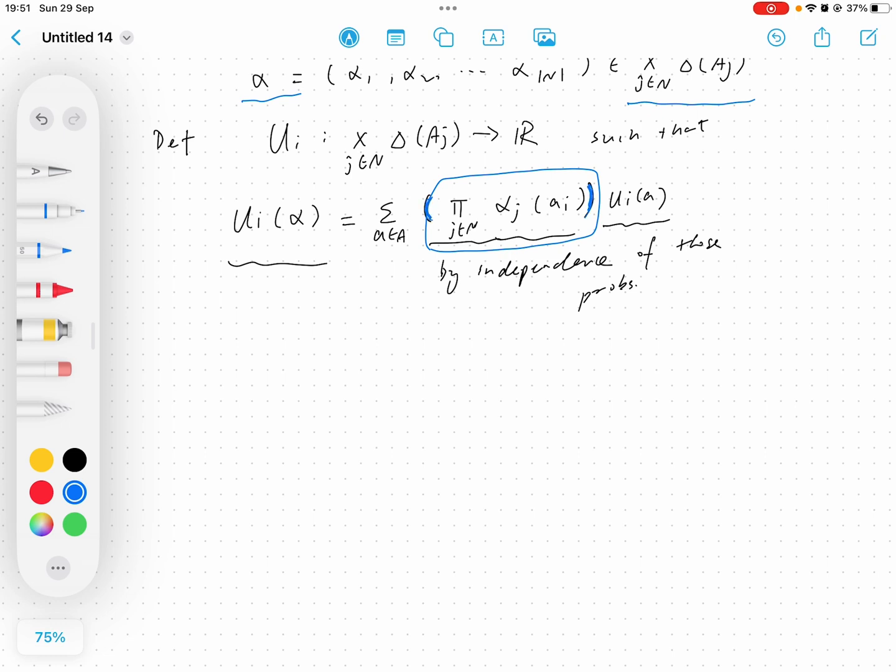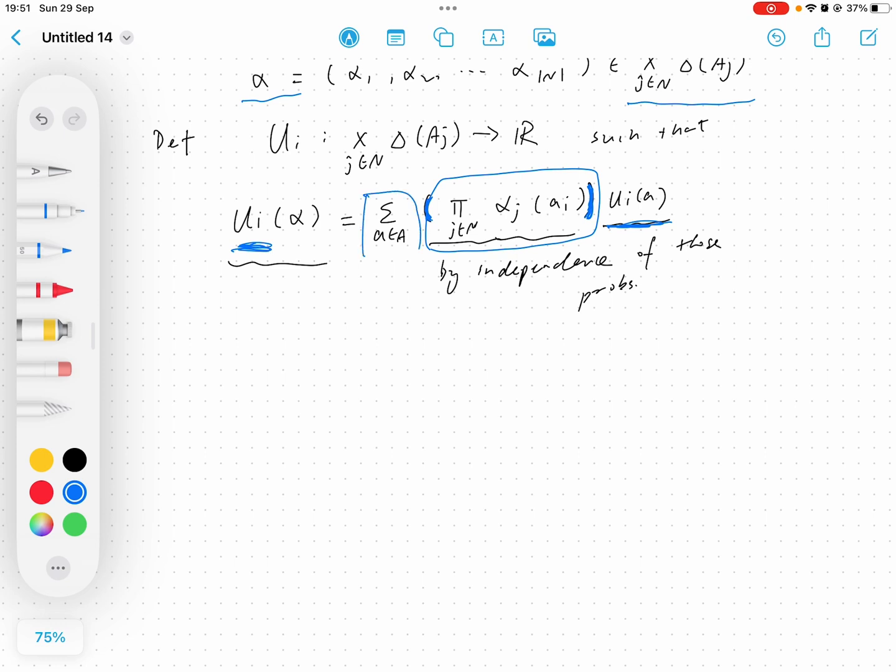So we need to multiply all those alpha j's together, given some a, for each player j. And after we multiply all those players' possible mixed strategies, given this a, because although this is a product over all the players, this is still within some certain pure strategy action profile a, then we need to multiply this corresponding utility, this part for the player i, because we are looking for the utility for player i, and multiply Ui given this a.